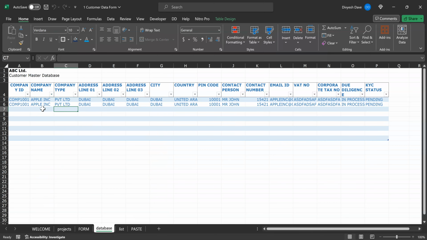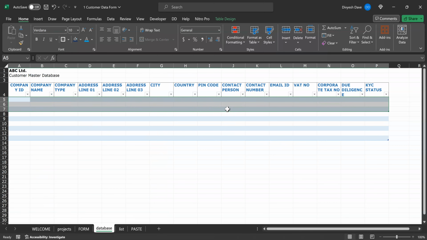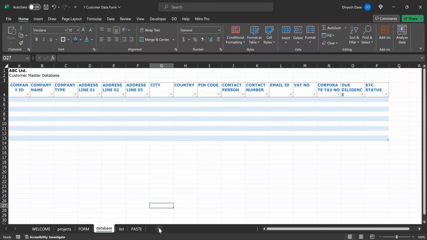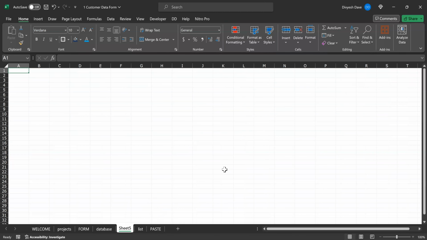Okay, so this is our database. Let's see. I'm going to start from scratch. So let's say we have this sheet and we create the database. For the sample that we are creating, I'll keep the name short, DB and then FM, something like that. Okay.